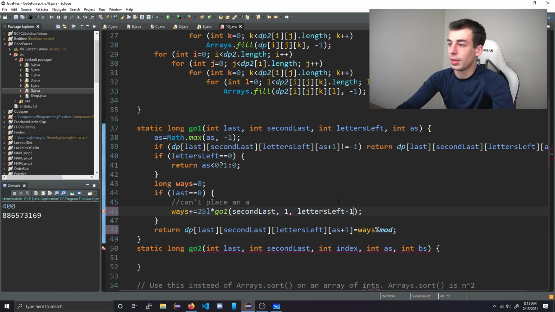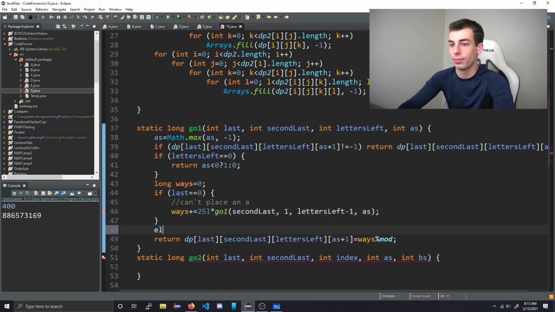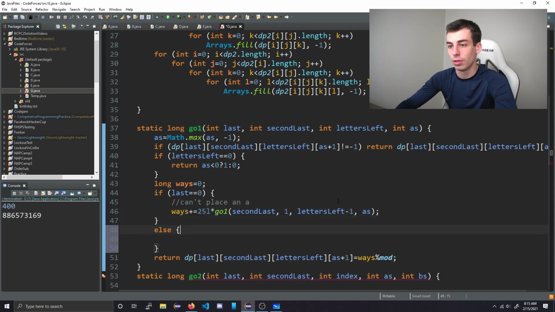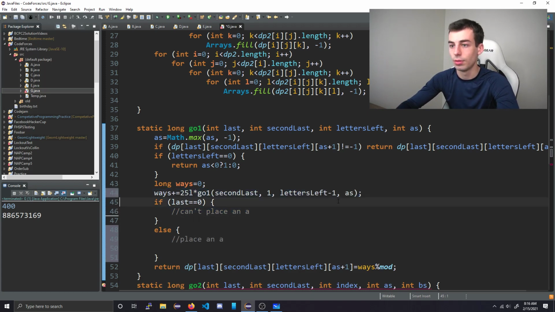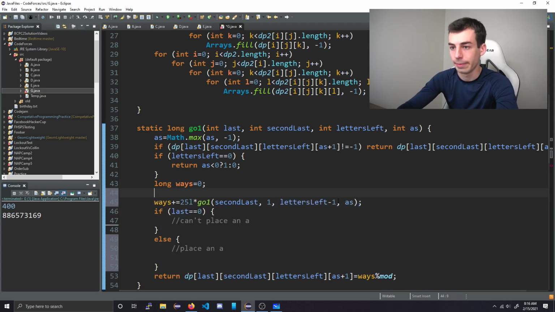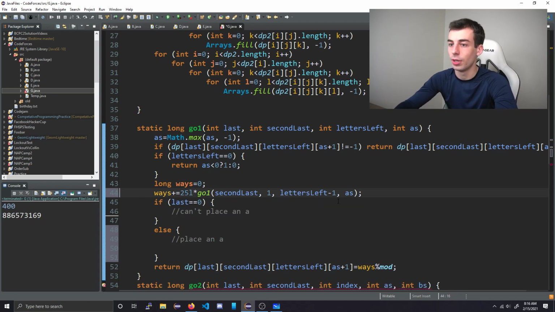Letters left -1, and we have the same number of A's left. Otherwise, place an A. Well, we can always do this. Oh wait, no we can't.